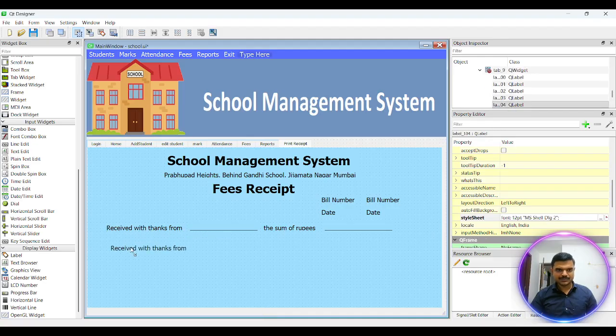Copy this, paste this. For this exam or for this admission on this date. Control save.